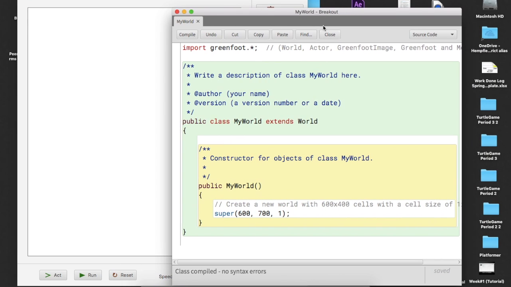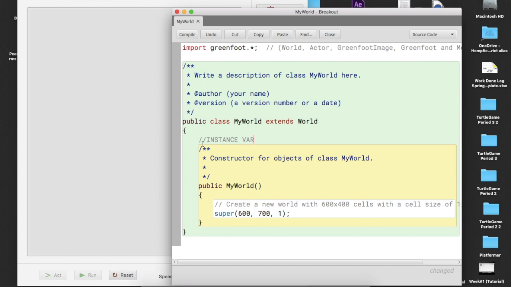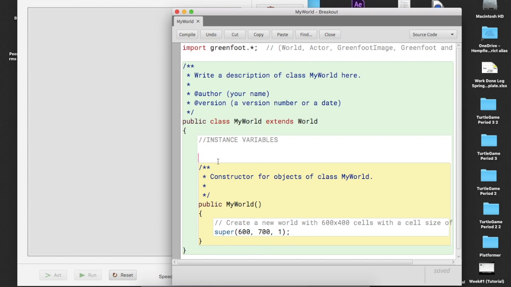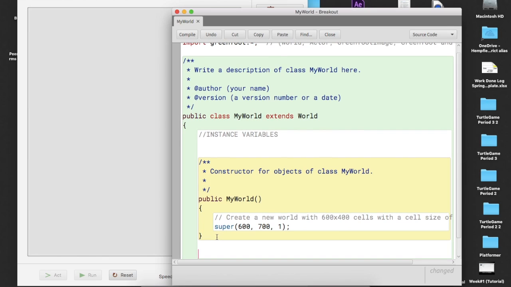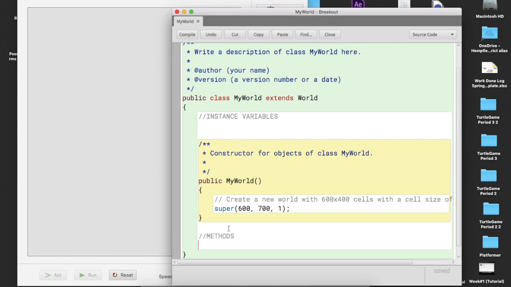A class is made up of 3 things, and you've got to be able to always get these first. A class is made up of what we call instance variables, as we did before, which I have you type in at the top. The next is a constructor, and this one actually says constructor. Finally, it has methods, which we don't have any of right now.